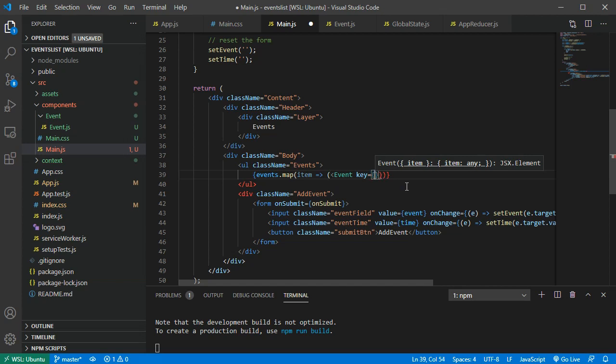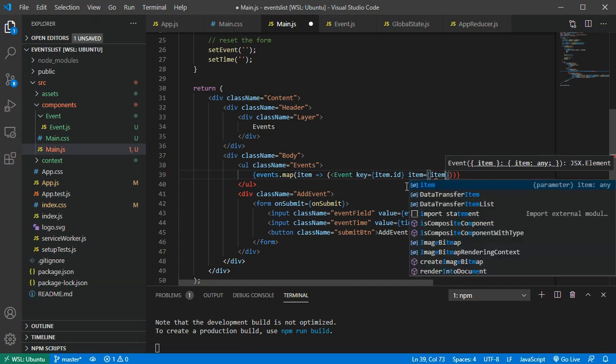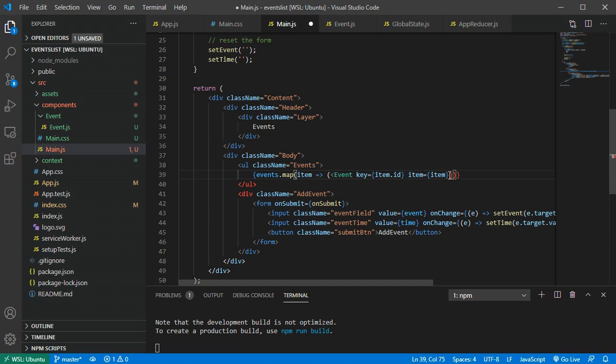JSX React needs a key for each element, so we have key item.id, and then the item is item. Okay, and now we have to close it like this. Alright, so now we take one by one and send it to the event component.